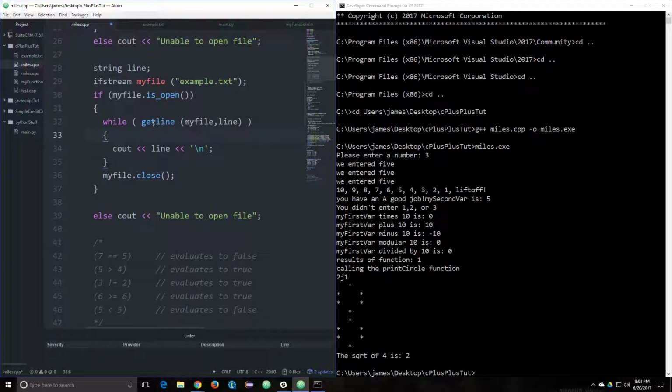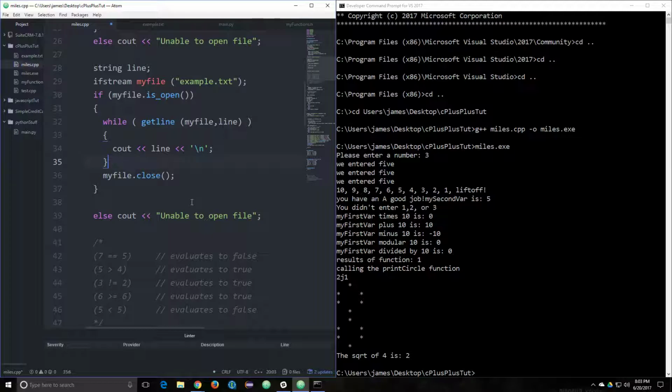And so what this will do is read in the file and then the variable to hold information, and then you can use that information later. This also returns true or false if it was successful or not, which is why we're able to put it into a while loop. You can look this up on the internet and just say, what is getline, where is it defined, how does it work? Basic Google searches will definitely help you out with that.